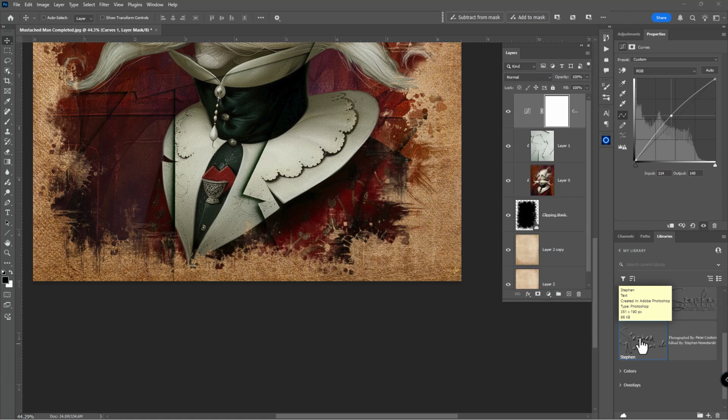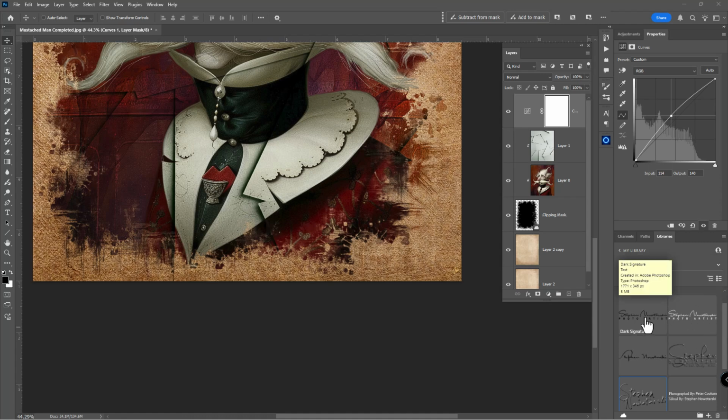And I like using this signature right here that I created when I do some creative artwork, things that have more of a painterly style look rather than a photographic look. Because if it's a photograph, I typically will use a different signature, which is this one right here, or that one, based on the color, the background, that kind of stuff. But anyhow, let me grab this one right here. Okay, so this one right here.